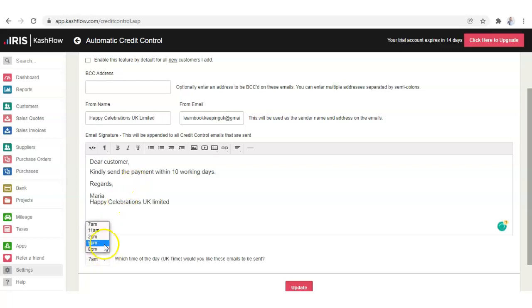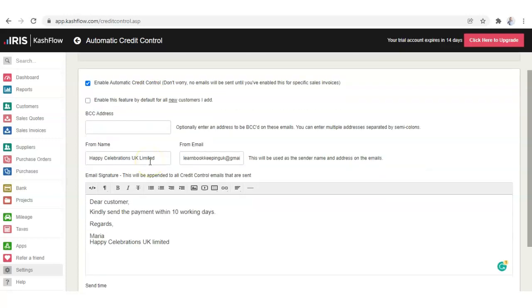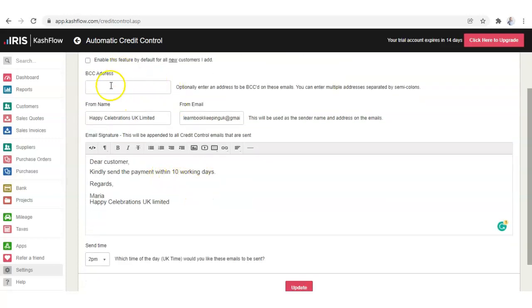Send time, you can also set up a time, probably best after lunchtime. And if you want to enable it for new customers, you can also enable the option and select an address, which will not be visible, to ensure that it's been sent.